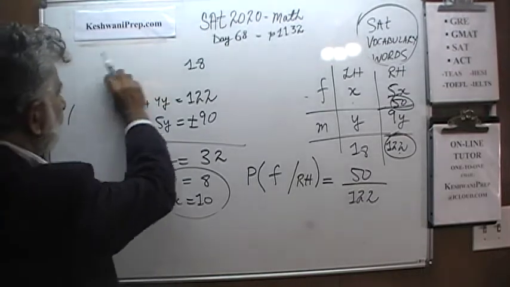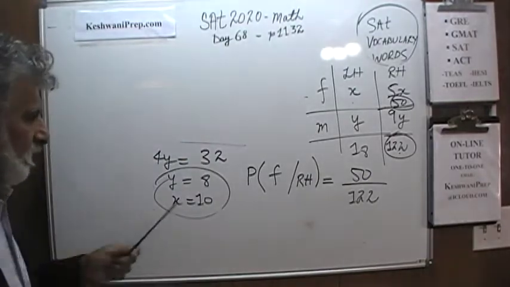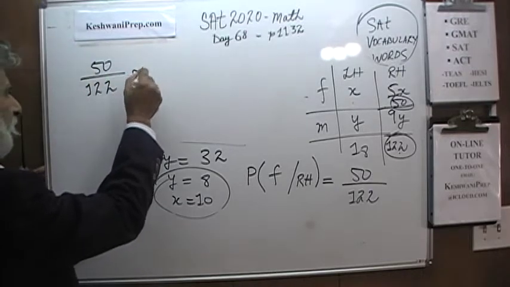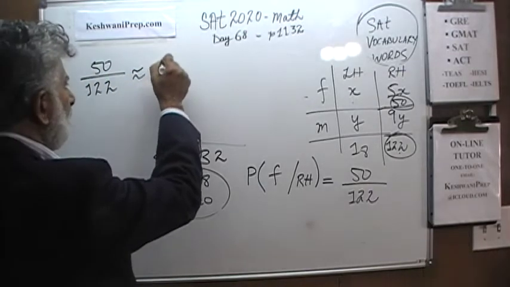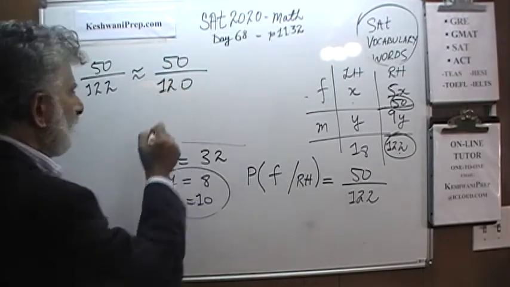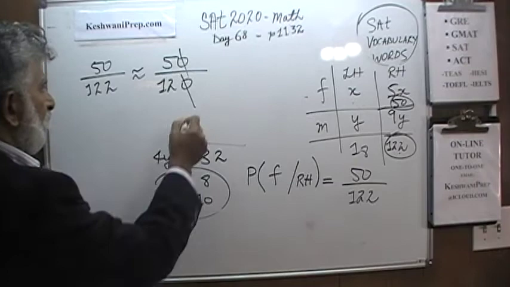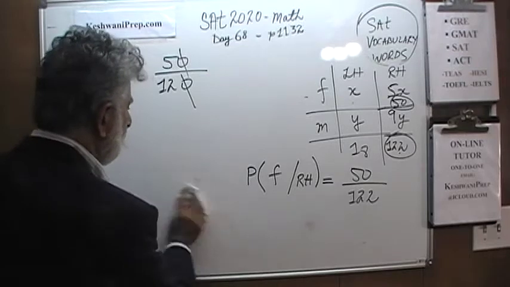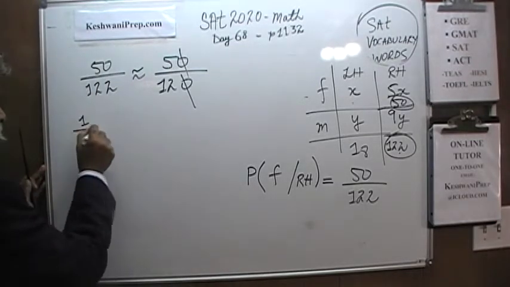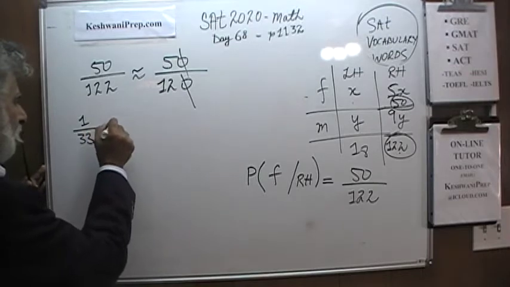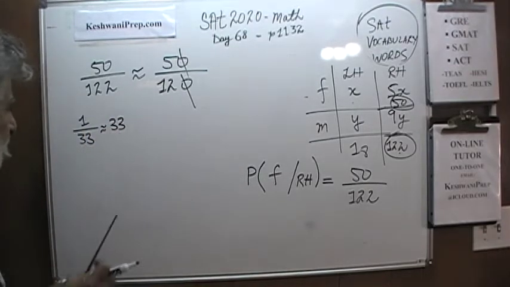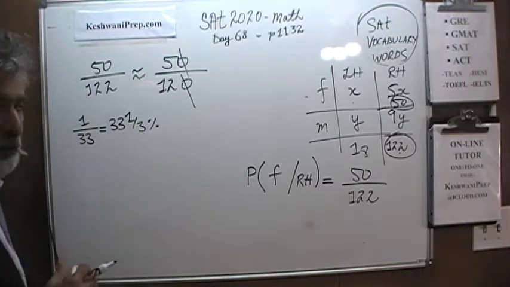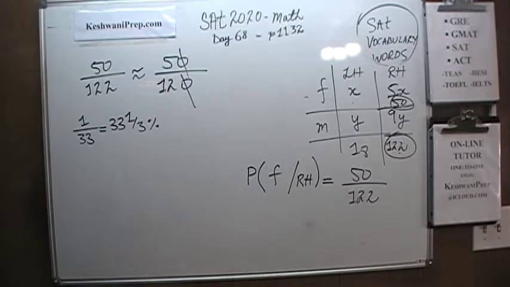Let's do it on the top here. I'm going to pick up speed, I'm going too slowly. 50 over 122. Okay, stay with me in the story, it is very important. I'm going to approximate it as 50 over 120 instead of 122. Zeros cancel out, and we just have to find out what 5/12 is. Let's find out what 5/12 is. Here we go. We know 1/3 is exactly 33 and 1/3%.